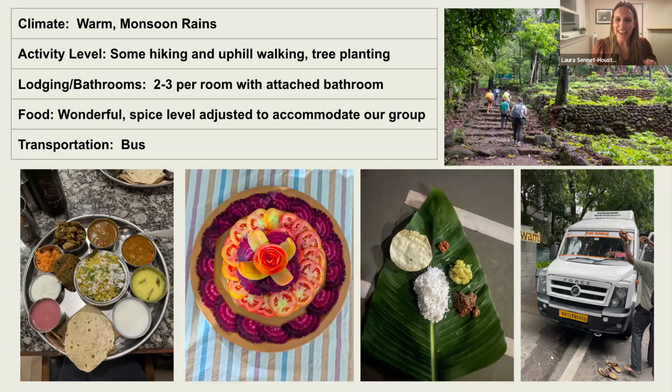All right. I think that's what I wanted to be sure I shared, but I know I couldn't read the questions. Jill, were there questions that I should answer? I think we were able to answer most of them, flying in and out of Pune, India. I was wondering if you could talk a tiny bit more about the rain. How did you manage those days when it was raining?